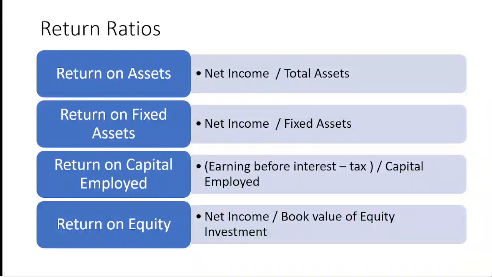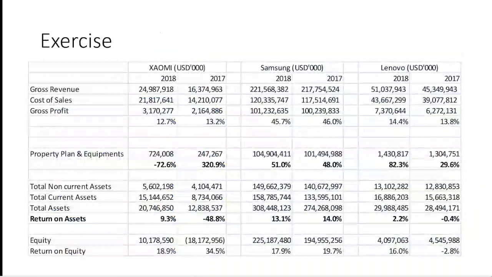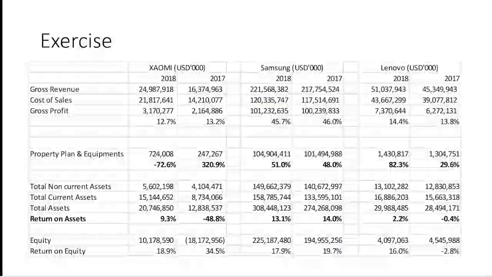In the other case, when the return on assets is lower than the cost of the capital that is borrowed, return on capital employed will be higher and return on equity will be lower, and that's not a good sign for the company. So that's what we need to do. Usually we can analyze that.